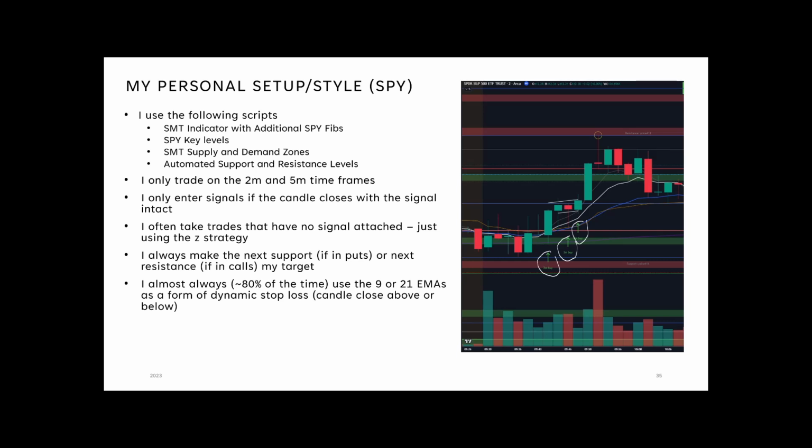So the way that I use my stop loss, I don't have a hard stop. I don't use like 20 or 30%, especially on 0 DTEs. If you're using a hard stop on 0 DTEs, well, you probably shouldn't be playing 0 DTEs, but if you are, one wick can just take your stop out, and oftentimes that will happen. So I've noticed that I like to use candle closes as when I get stopped out. So if I get a candle close, like here on this play, I'll narrate what happened here.